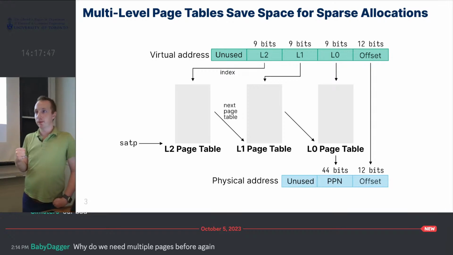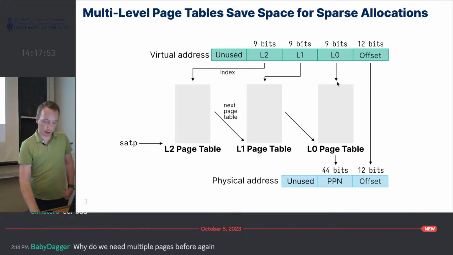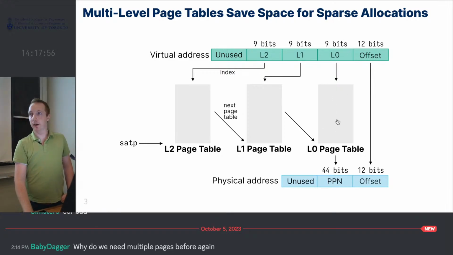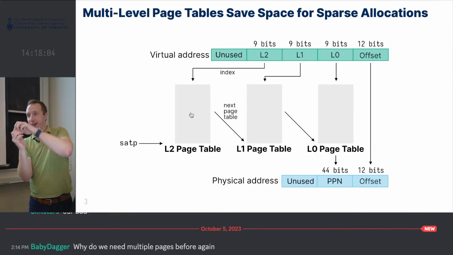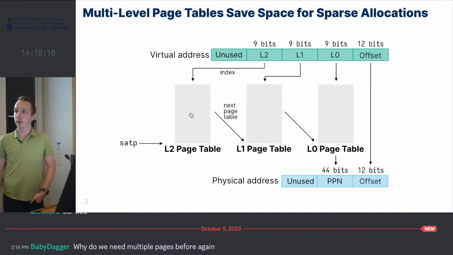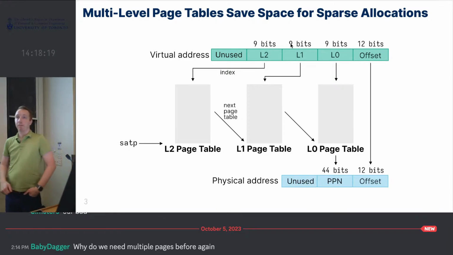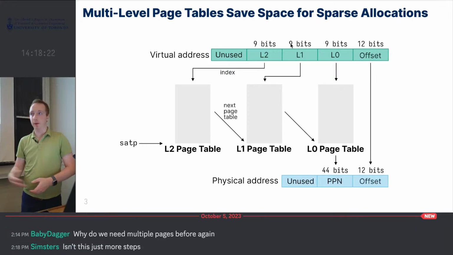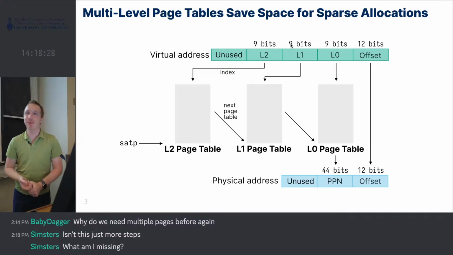Yeah. So we can only have 2 to the 9 actual physical addresses, which are in the L0 page table? Yeah, so in the L0 page table here, you can only have 2 to the 9, because it only has 2 to the 9 entries. But in this table, it can point to 2 to the 9 things, and then each of those can point to 2 to the 9 things, and then in there, they can point to 2 to the 9 things. So the idea is we need to be able to map to all 44 bits in the physical address. So we need to map to the 27 bits for the virtual page number here. So we're still representing that 512 gigabytes of virtual memory. And yeah, isn't this just more steps?